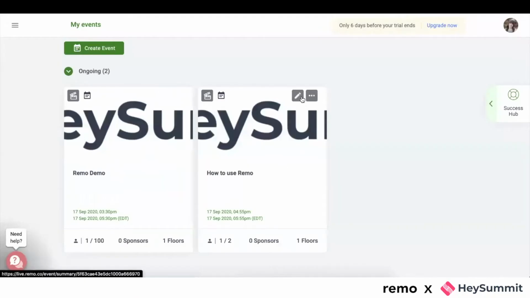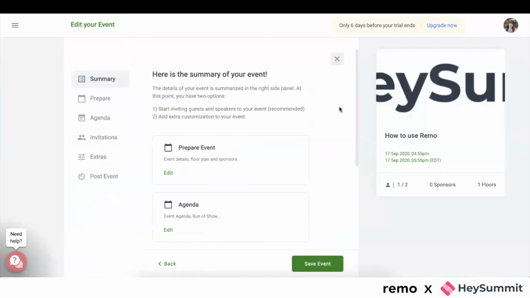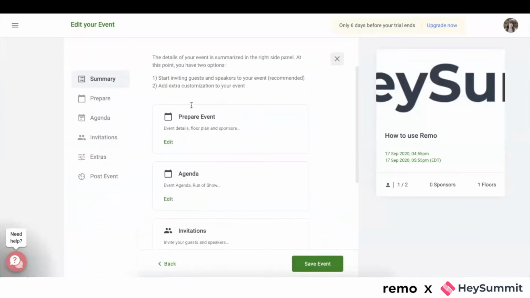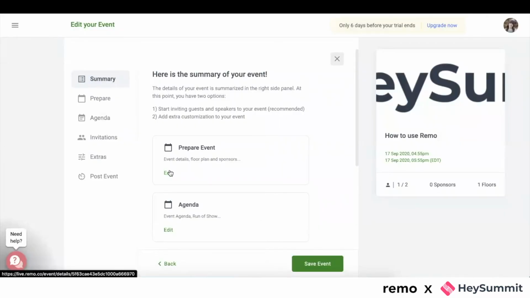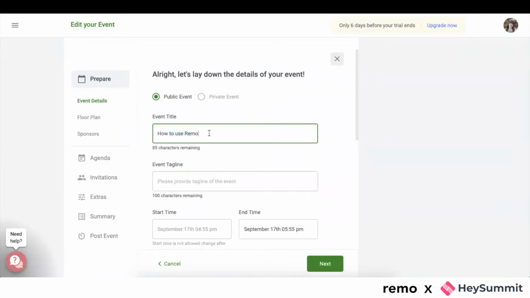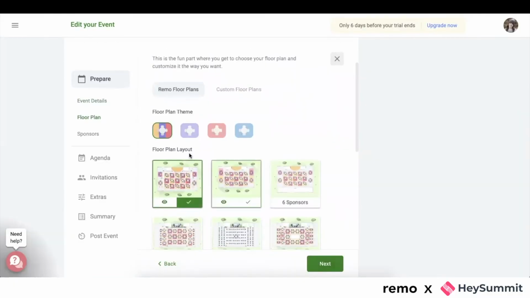When you go to Remo, you're able to edit the event, and this will take you to the customization page. So the initial setup is all done through HeySummit, but if you want to add a little bit more detail or change how some things are set up, you can definitely do that through the Remo portal. So for example, you could edit the title a little bit. Now the one thing to note is that these aren't doubly bound. So if you change it on Remo, it won't change on HeySummit, and vice versa, once the event is created, once a session is created. So if you're changing something here, you really want to make sure that you're also changing it on HeySummit. For example, change the floor plan.